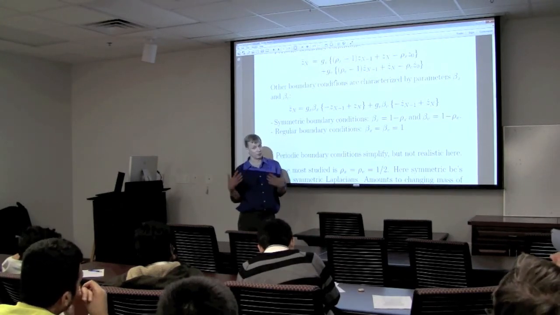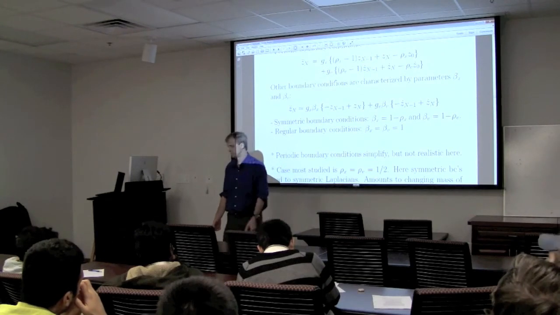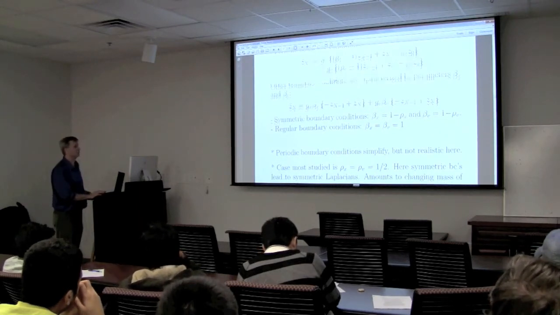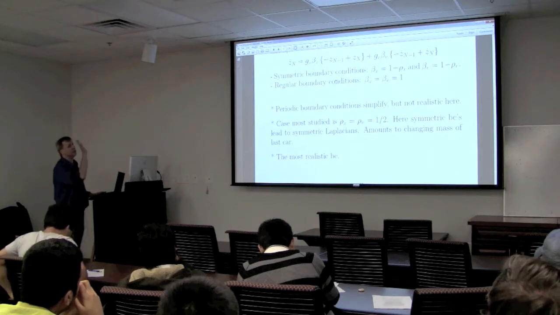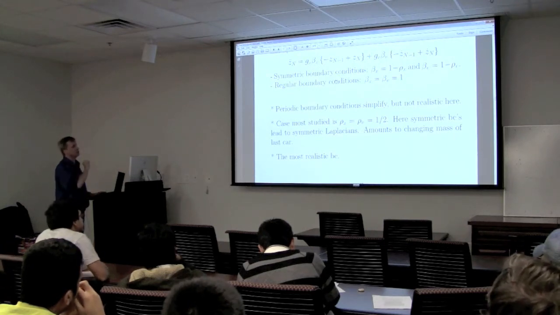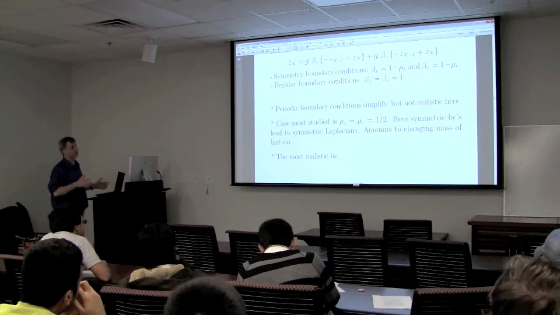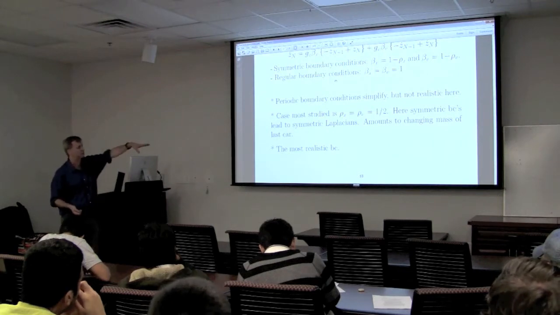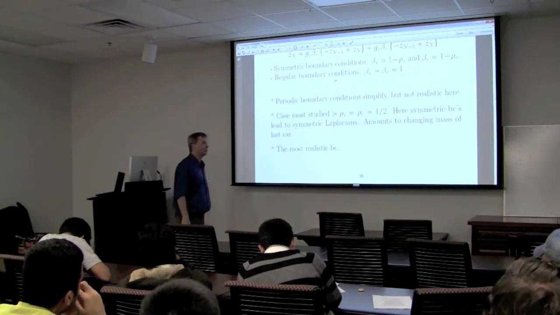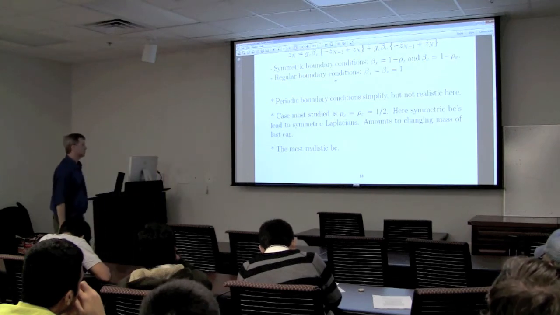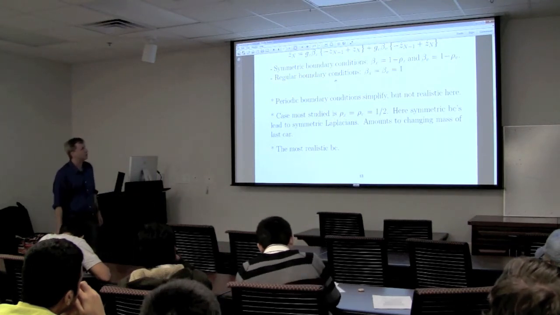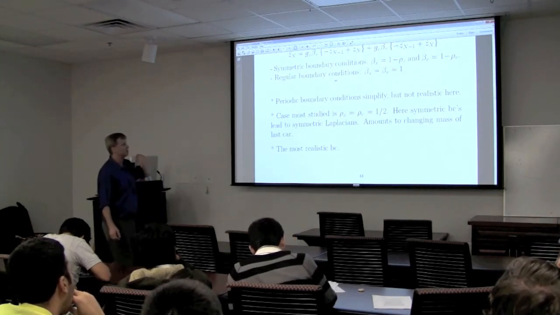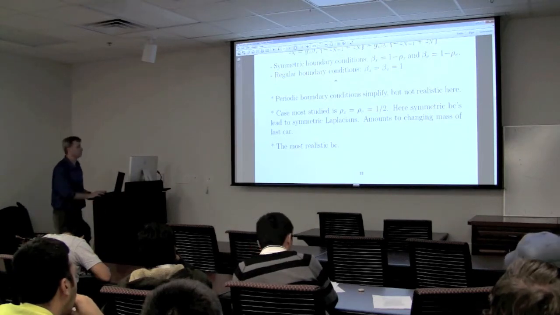And then the question comes up: does it make a difference? And the answer is we don't really know, and I'll comment on that. We didn't really know, or at least I couldn't figure anything out in the literature. So those give me three sets of boundary conditions: circular, symmetric, and what we call regular. Of course, there's a whole 2-parameter set at least. The case most studied, also by us, is the symmetric case with both rows equal to 1/2. In that case, we sort of understand it completely. The most realistic boundary condition, at least from my point of view, is the regular boundary condition. It's not clear it makes a difference. That's one of the things we want to find out.